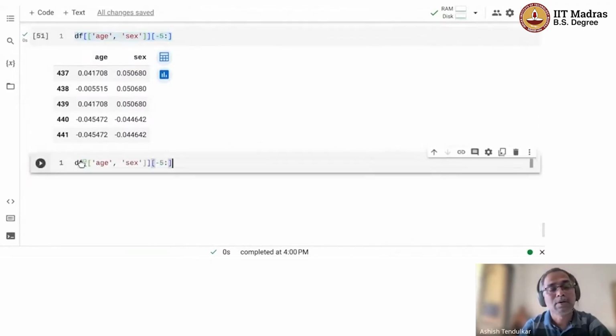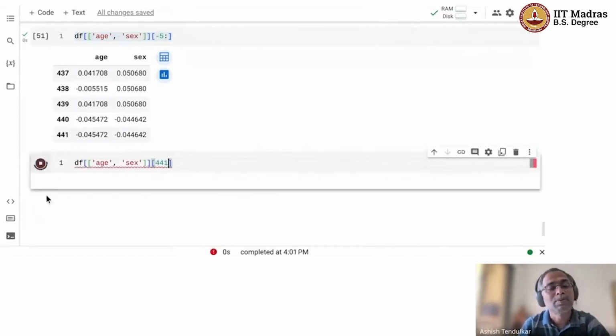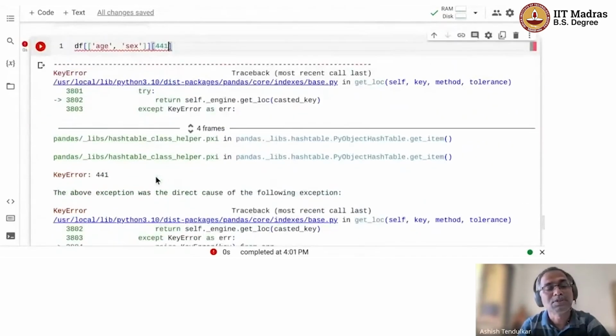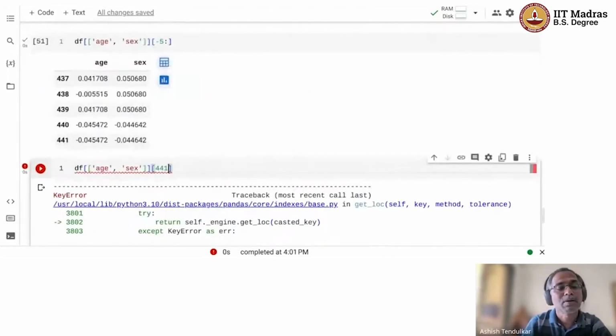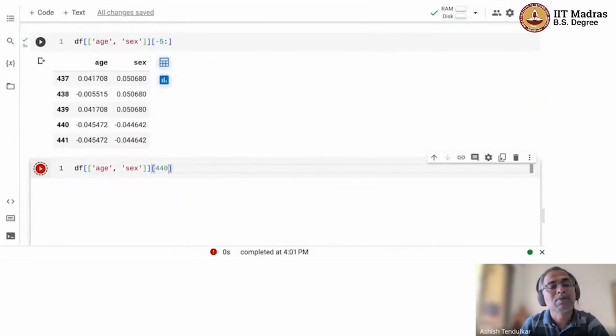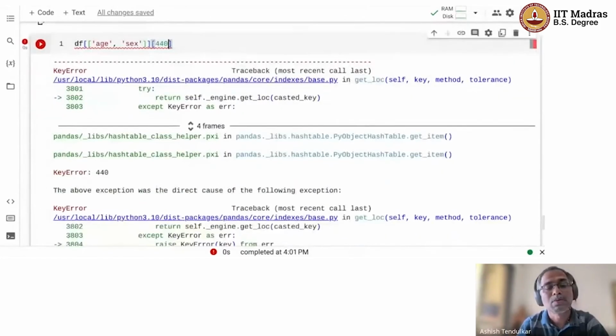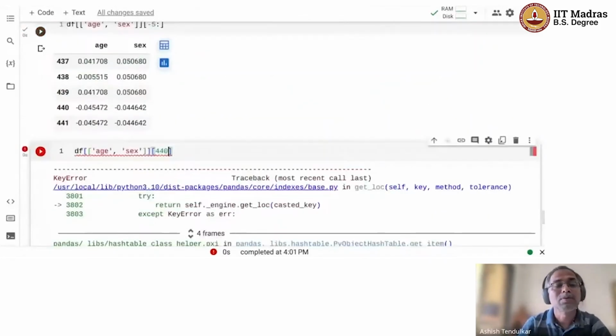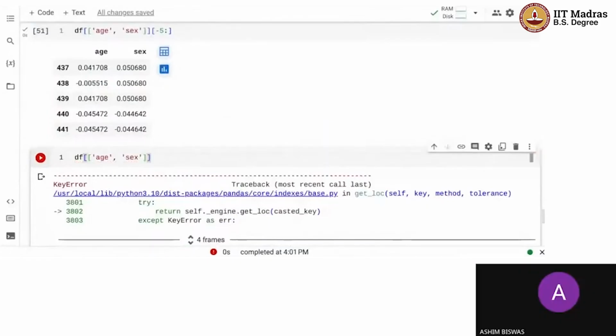Okay, and you can get a specific row number, right? Now this is not working. Let me see why. Oh, 441 should have worked. Now these things are not working. Is the last colon needed, right? 440 colon.